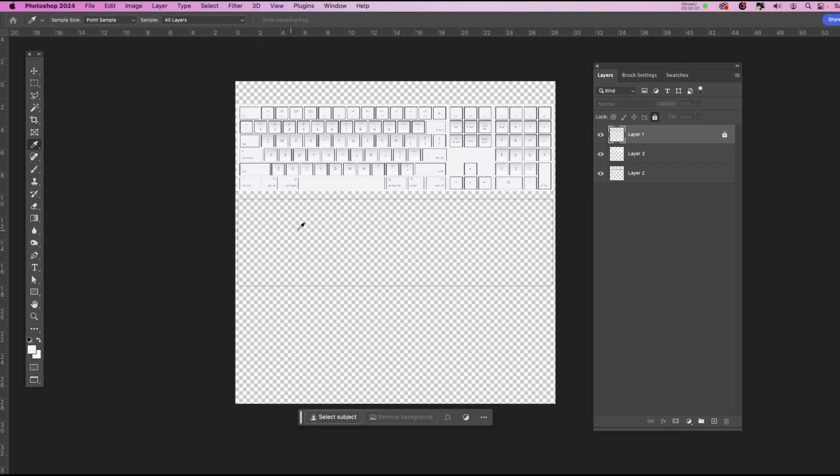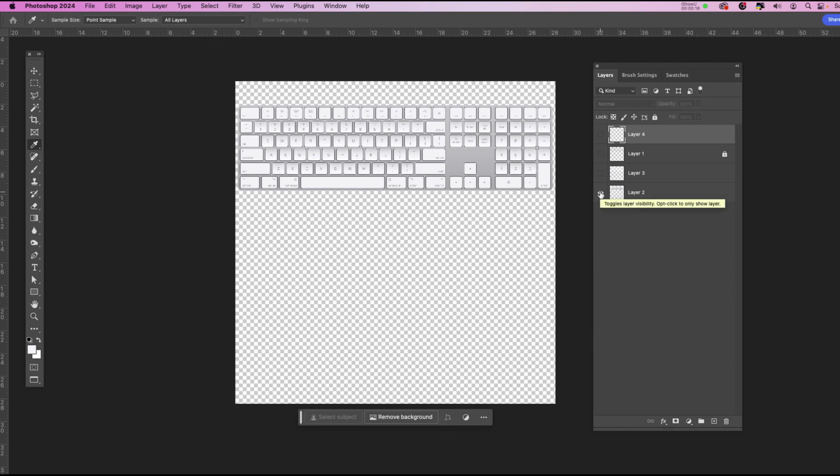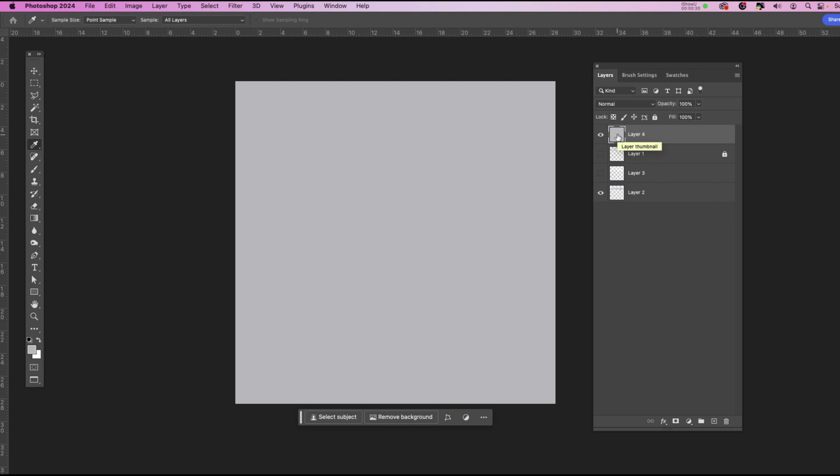Now I need to put in a color on a separate layer for the actual keyboard plate. I'll add a new layer, and from the template of the original file, I'll select the gray, and then in the new blank layer, I'll fill that layer with that gray.